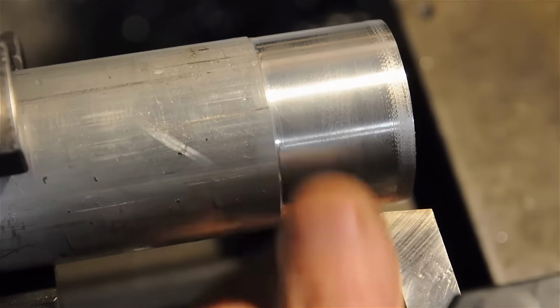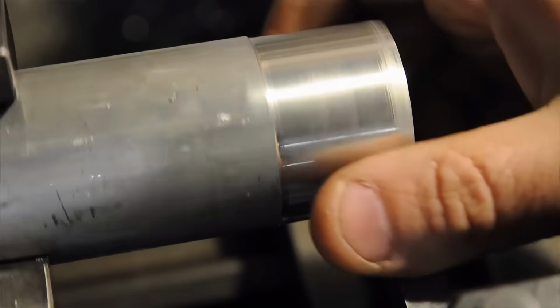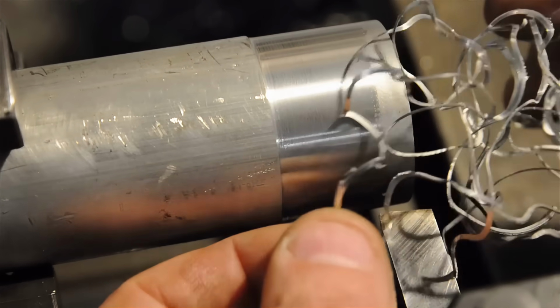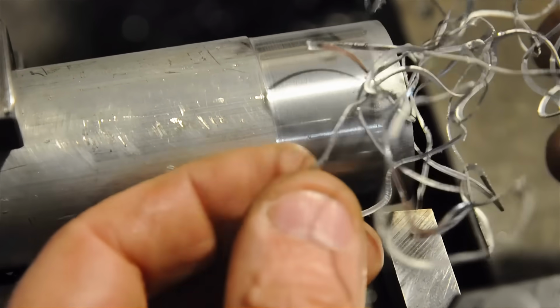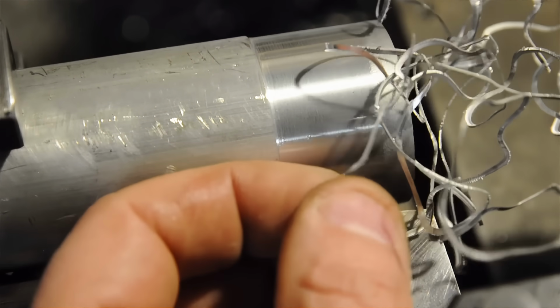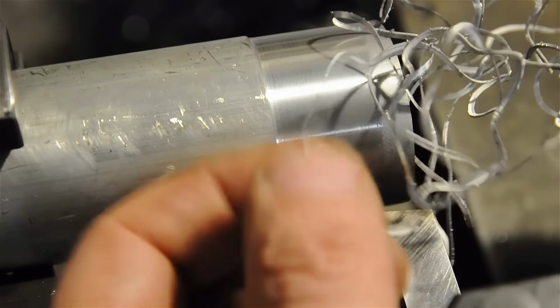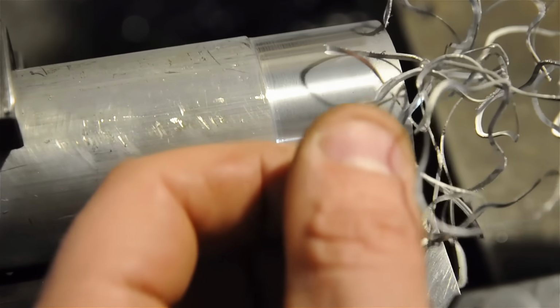All right, so I don't know if you'll agree with me, but that's a pretty good looking cut. That hazing you see is just WD-40. But the chip that it's taking still isn't really that spectacular. I mean, it's long and stringy, and it's still pretty ragged. So we're not doing a super clean shearing cut. It's still tearing just a little bit. The chip almost feels like a small hacksaw blade.